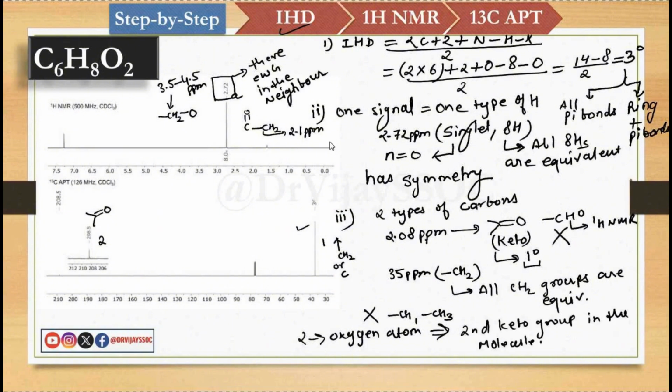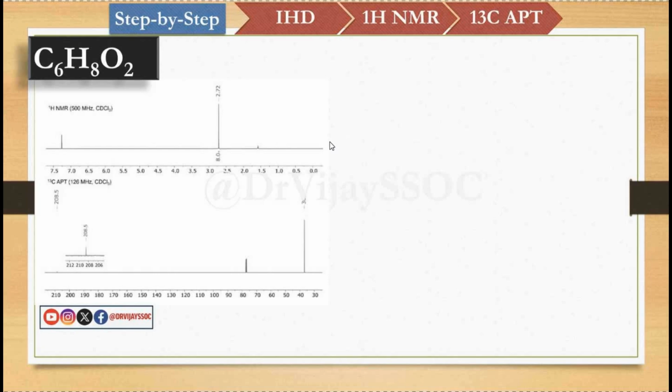If the molecule has 2 keto groups, then I am thinking to draw a symmetrical structure. If I try to make a symmetrical structure like this and put a double bond for the 3rd degree of unsaturation, because we have 3 degrees of unsaturation, then here it will be 1 carbon, 1 2 3 4 5, then this. If you satisfy its valency, then this will be CH3, this will be CH3, this will be CH and CH. So there are 3, 3, 6, 8 hydrogens. But as we said that the compound doesn't have methyl or CH groups, this structure is not possible.